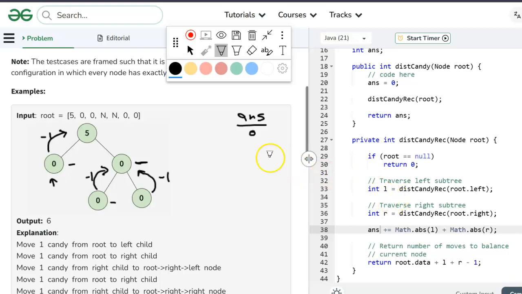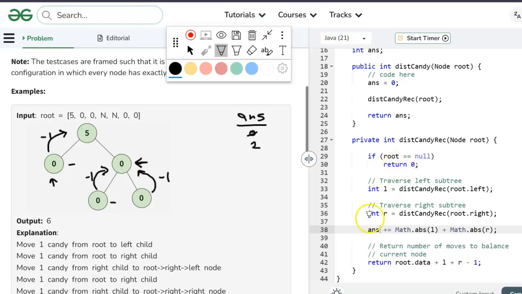All right, so now returning to this node, we've processed the left subtree and the right subtree, and they're both -1. So answer plus equals absolute value of left, which is 1, plus absolute value of right, which is also 1. So answer is now 2.